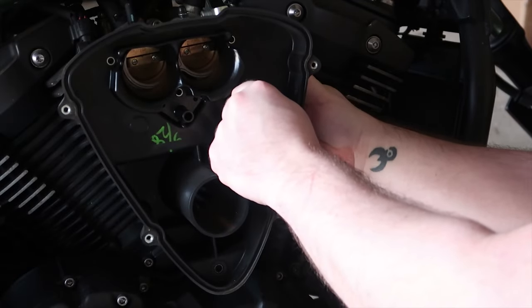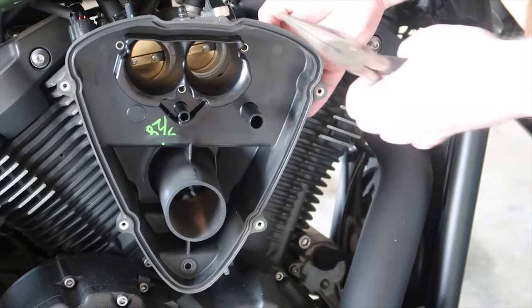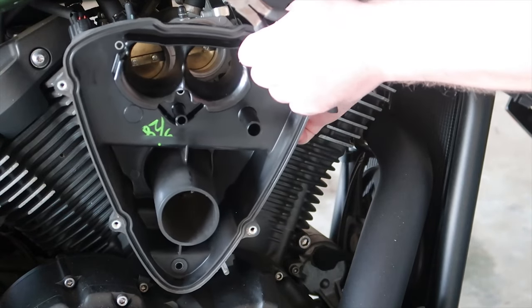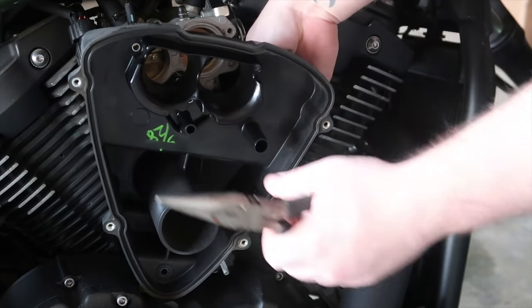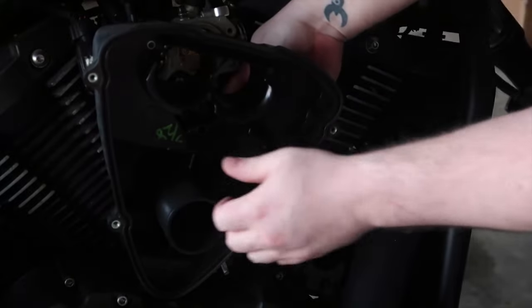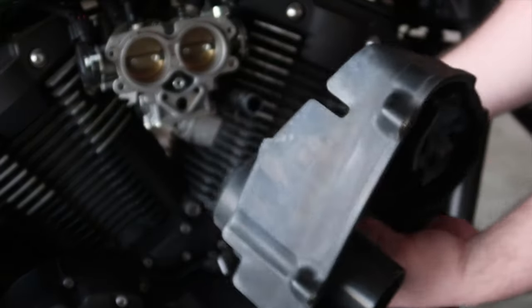And of course there's a hose and a hose pipe back here. I can feel it. You know what? I'm gonna do it with my fingers. Screw it. You come back. There, you're off. And you slide off. Come on. There we go.